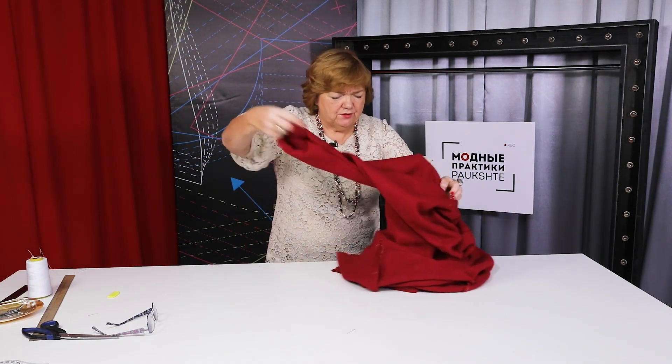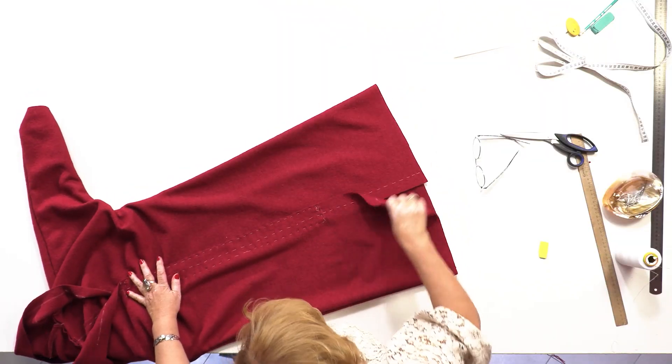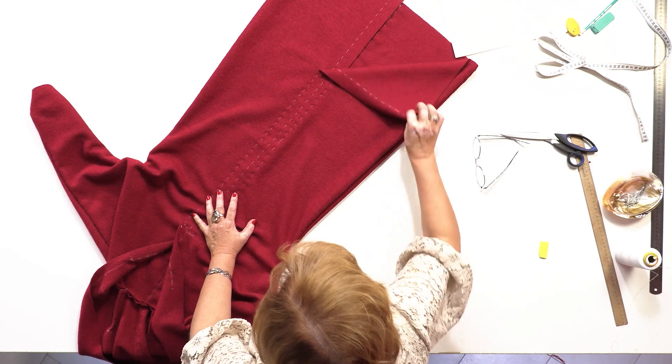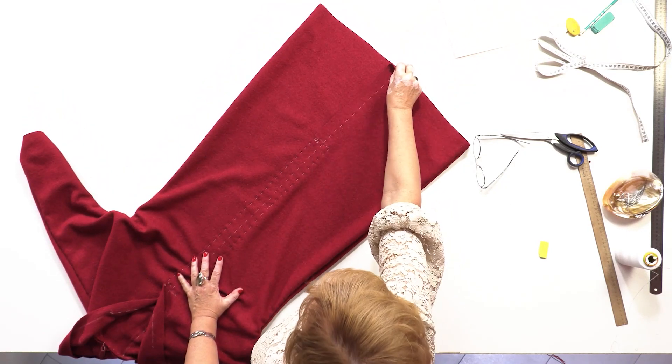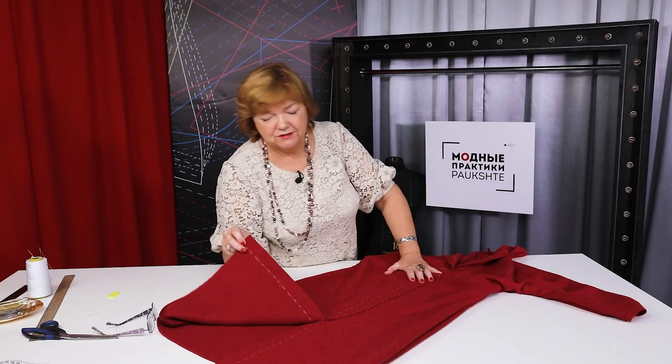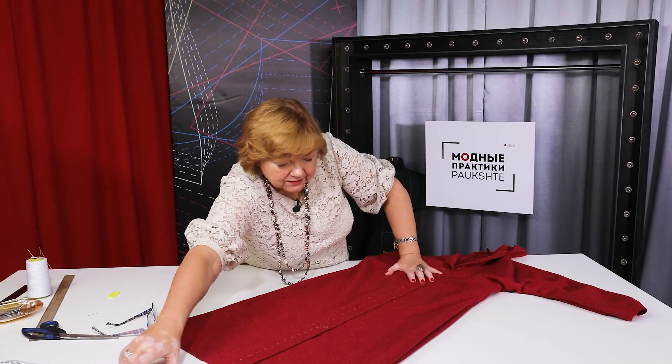Here, on the back — the beginning of the shoulder with the beginning of the shoulder. This part of the hood connects with the neckline of the back. Turn it inside out and look at our perfect dress. You can combine it with a turtleneck or a jumper. Irisha is slim — I would like to take more for the side seams.